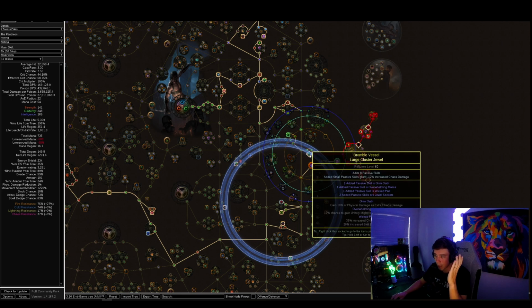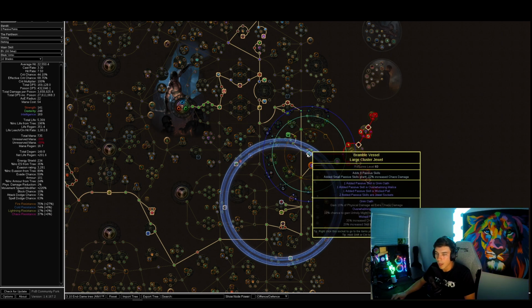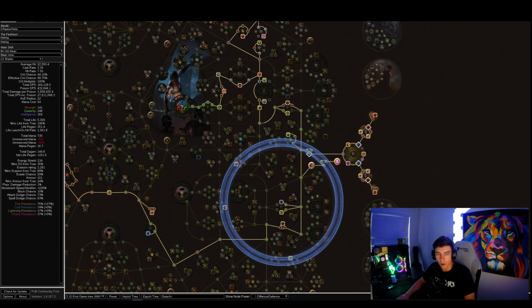So obviously we start with the large cluster over here. We need the one with 12% increased chaos damage as the base. And we want 8 passives. We want the least amount of passives here because 12% increases isn't very much. So we want least traveling. It needs to be item level 75. It has to be item level 75. If it isn't, you can't get that 2 added passive thing on it. It has to be item level 75, okay?